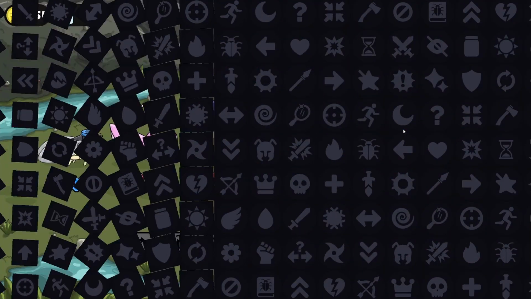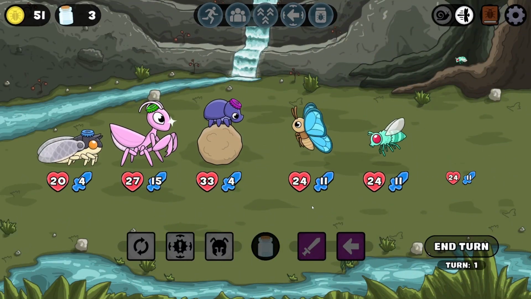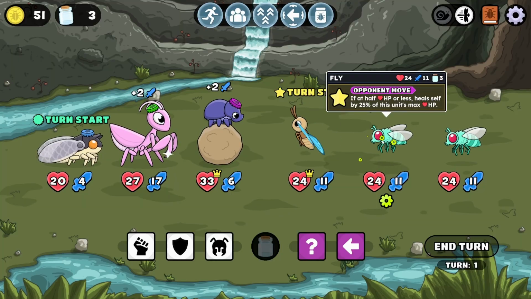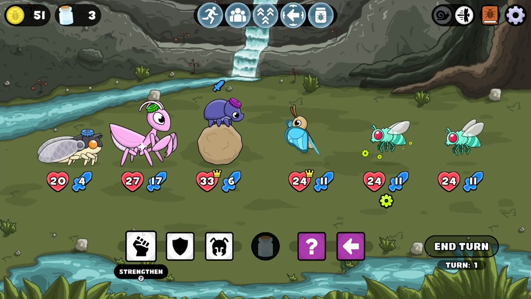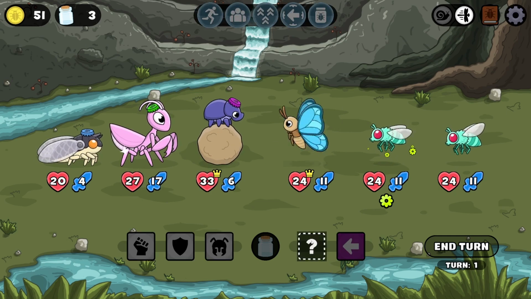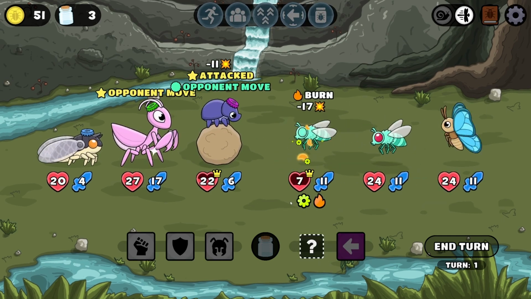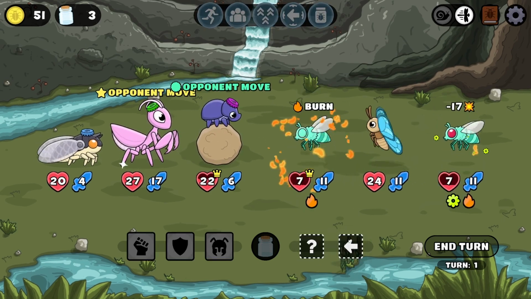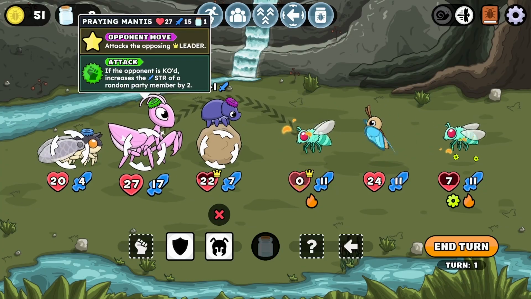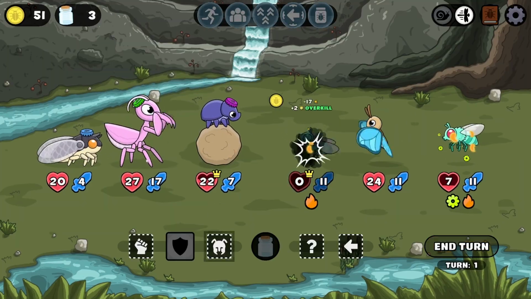Just a couple more battles and then we will be at the end. Unfortunately, we've got flies, and the flies, oh, that's when opponent moves, I guess. So it's my own team. Let's do a support. Well, let's see what this random is. Okay, gets him to move. Get him to move again. There's another burn. Strengthen you. Yeah, I guess that's fine.